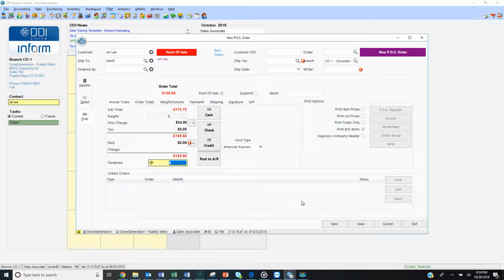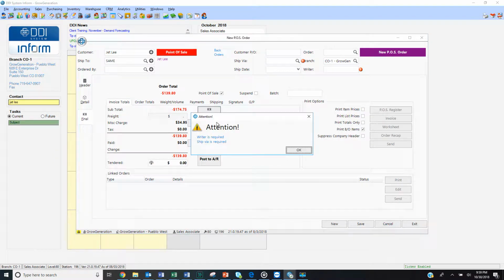Note there's $139 due to the customer. We will tender $0 to the customer since they are not picking up any other products today. Don't forget to populate your required fields.